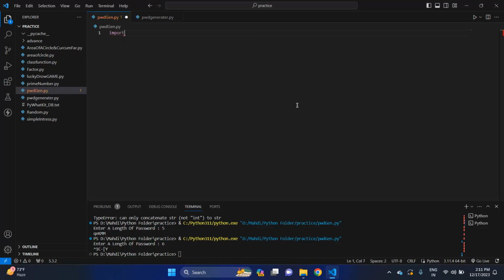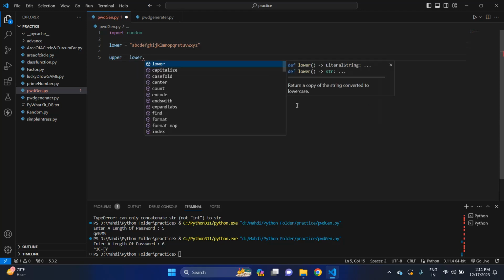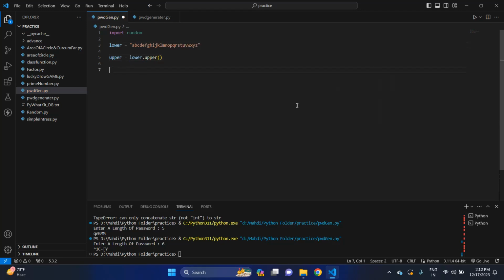First of all, I will import random library, and after this I will create one variable lower is equal to a, and I can create one more variable, and in this variable I will give lower dot upper.